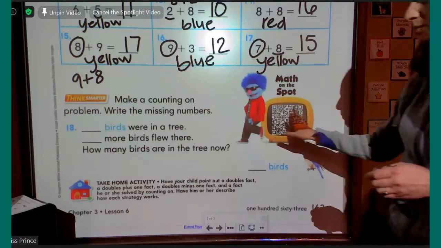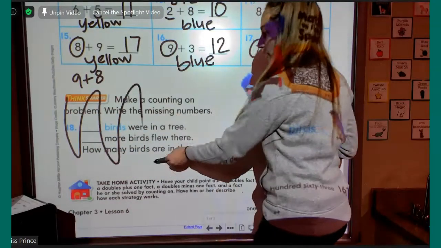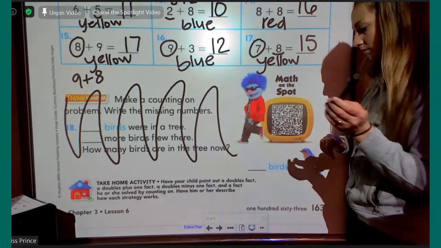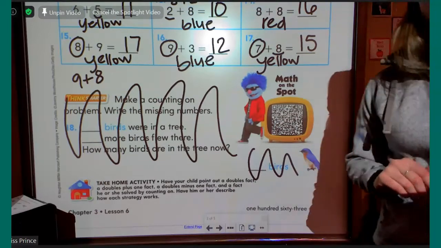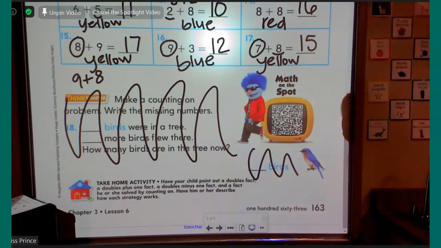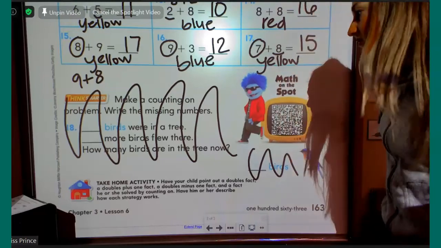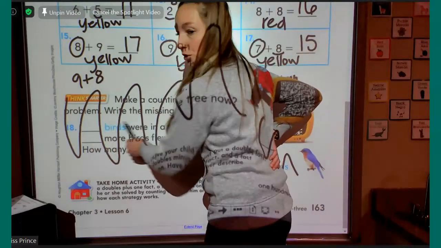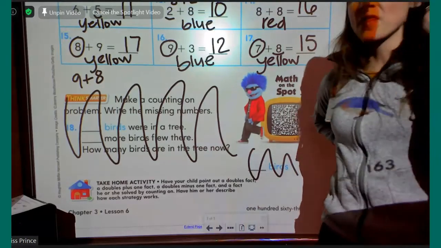Okay, this problem here, we are not doing this on the test, so go ahead and cross it out. But Miss Prince, can we watch the math on the spot? We are going to skip the math on the spot for this one because this problem here you won't see on the test, okay? But the next math on the spot we will do.